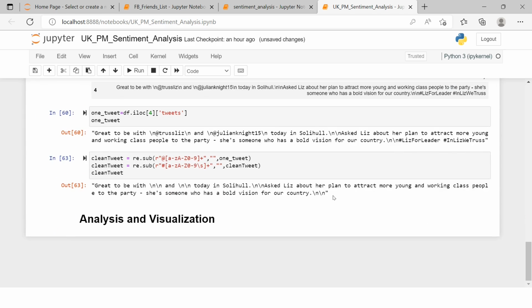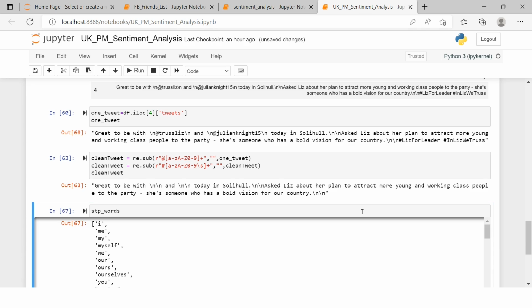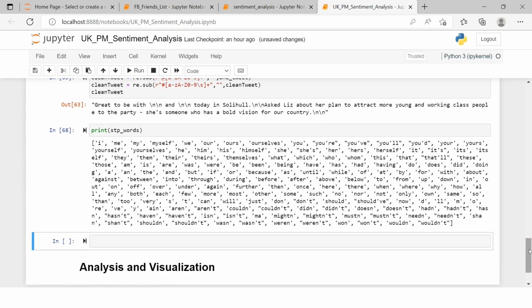Next thing which we're gonna do is we're gonna break this sentence into multiple parts. All right, so let me just show it to you. For example, here I have the list of stop words. Sorry, let me just print this so that it will be small to see. It will be easily visible. Now the next thing which we need to do is split this tweet. So let's just say clean_tweet.split, and we are going to split it on the spaces. Okay, now let's run this.